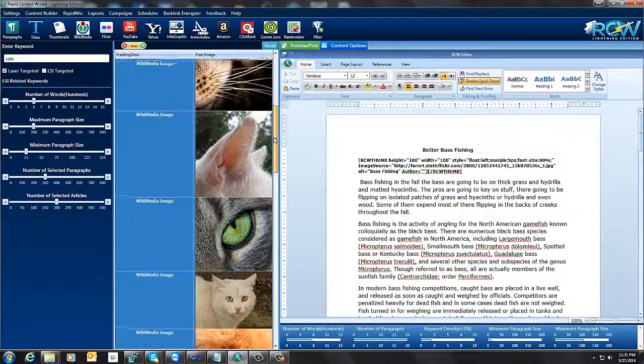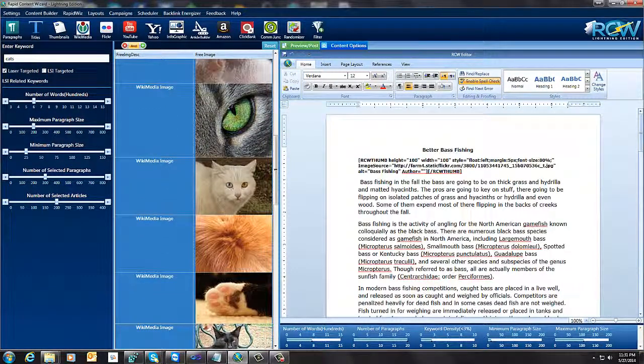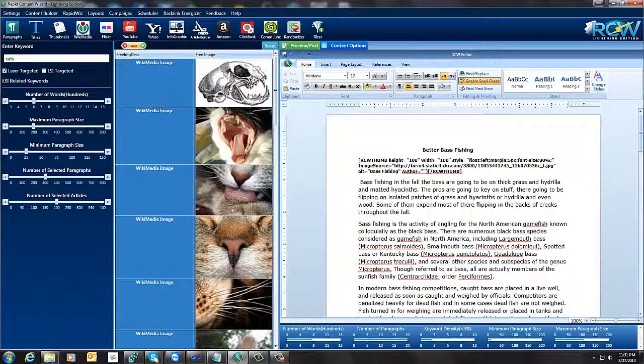Now, when you do get Wikimedia images, they're really, really good images. Look at that with the cat with the two different color eyes. But anyways, they're really, really nice images. That's why we put this in here. But you're not always going to get them, so that's why I'm mentioning that. So if you really wanted an image on here, I better type this back in. You need to go to Flickr.